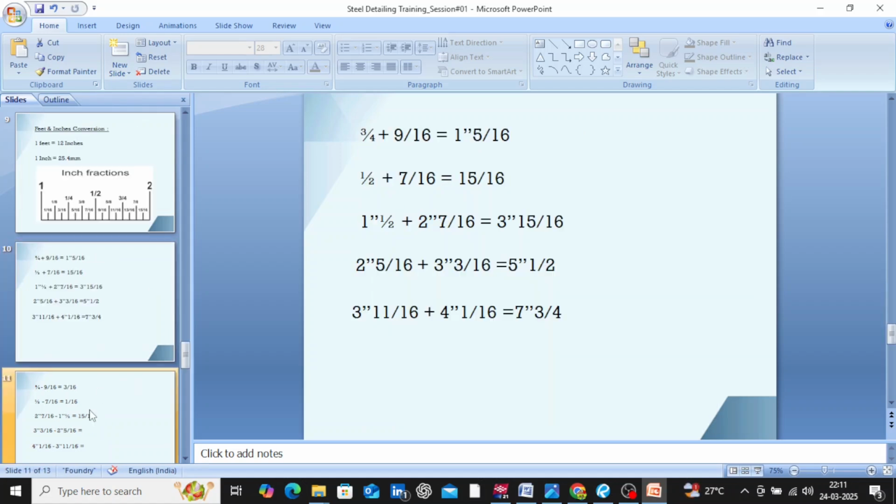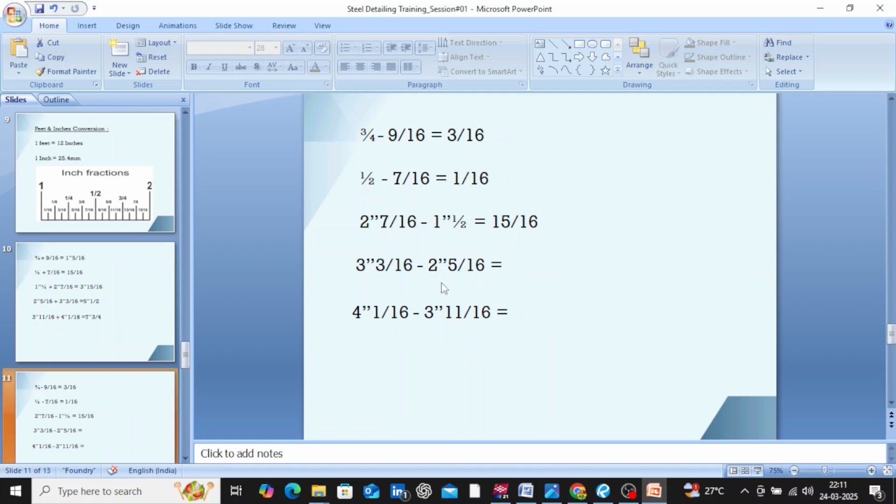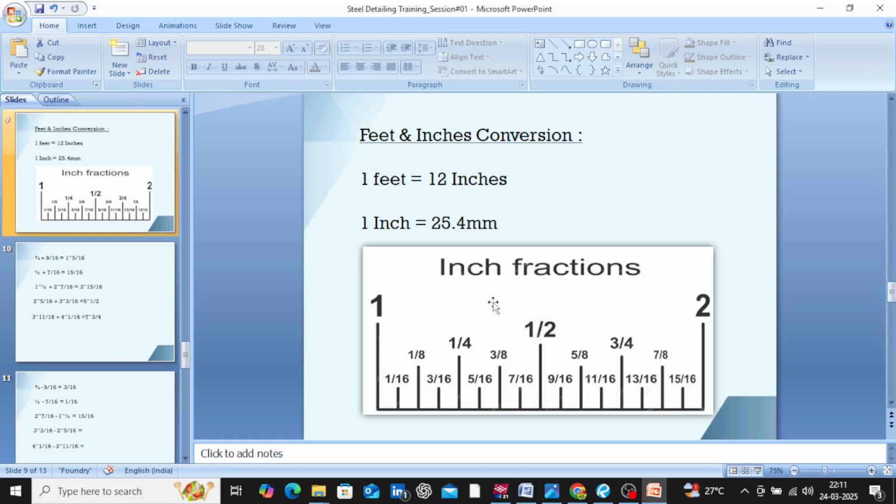How much you need to cross to meet 3 3 by 16? 2 5 by 16. 1, 2, 3, 4, 5, 6, 7, 8, 9, 10, 11. 11 by 16 plus 12, 13, 14. 14 by 16, which means 7 by 8.